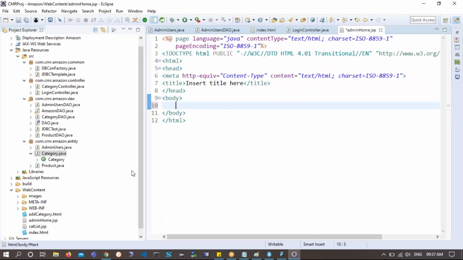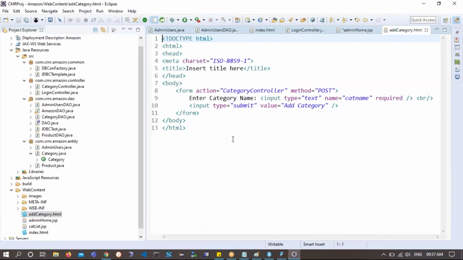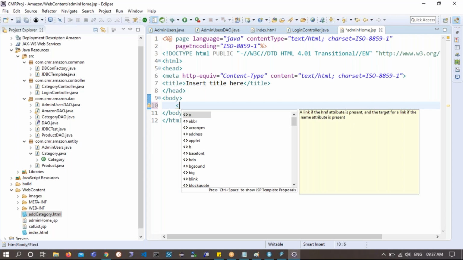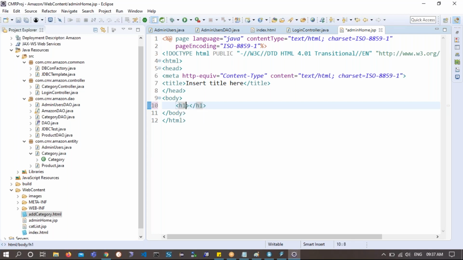I will say H1, and center and slash center.